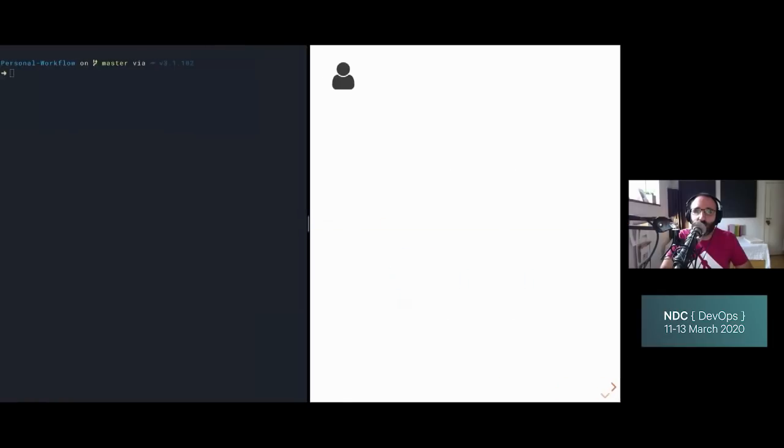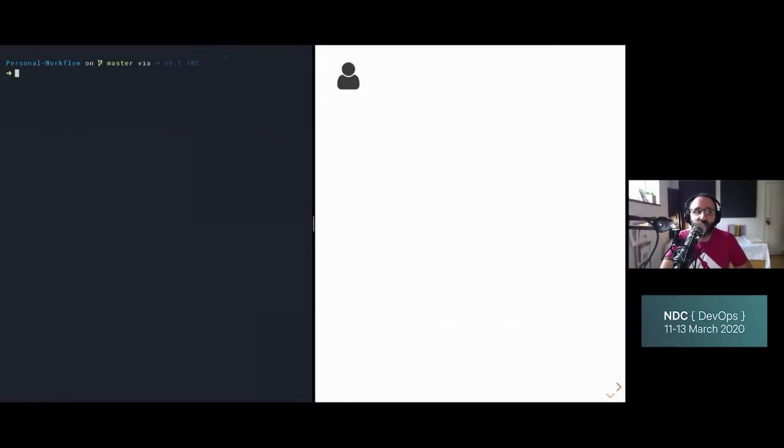So let me jump over. What I have here, I have slides on the right. Well, my right might be your left, so you just keep that in mind. And on the other side, I have a terminal. Let me just briefly mention that I'll be using Git from the command line throughout this presentation. However, most of the things I'll be talking about, they apply just as well if you're using Git from a graphical user interface. And when I talk about something that only applies to the command line, I'll say it.